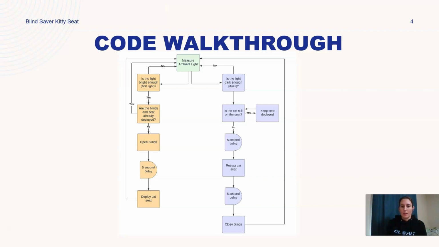But I have also made a kind of a safety consideration. If there's still a cat in the window seat when it's time to fold everything up, of course you don't want the cat to be folded up in the cat seat. That would be terrible. So there is a check. I use a weight sensor to check to see if a cat is still in the seat. And if the cat is still in the seat, it will not close until the cat is off of the seat.